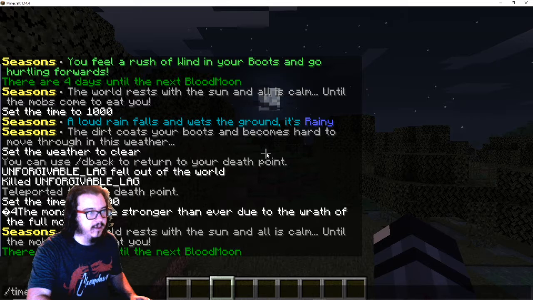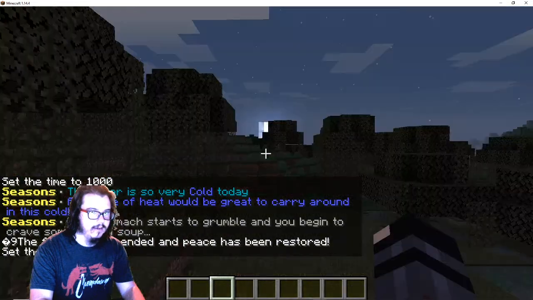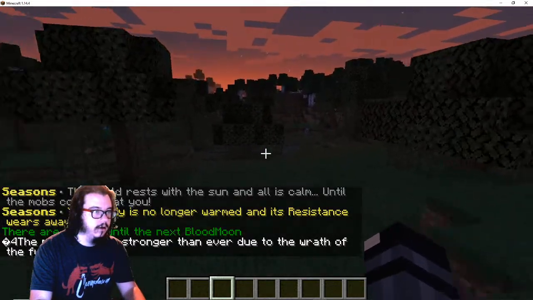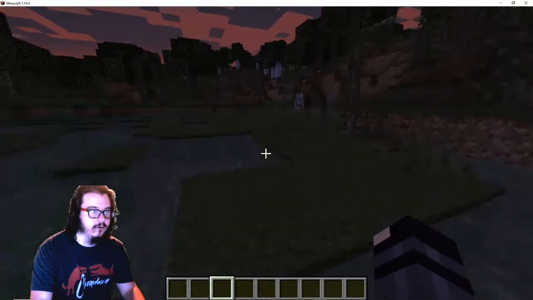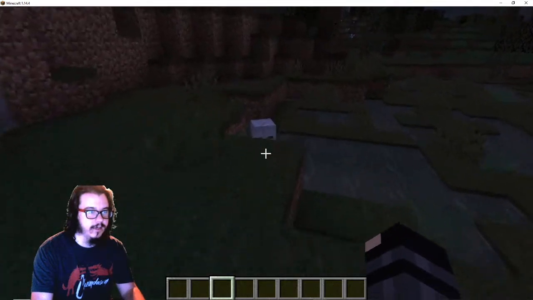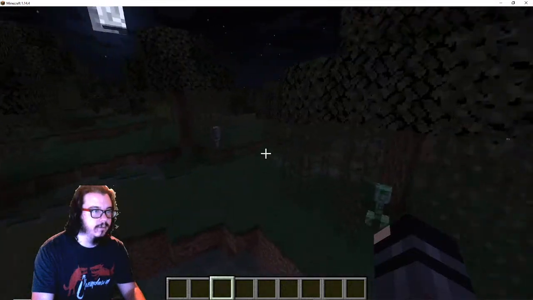But that's not what we're going to be demonstrating right now, because there's actually a lot of stuff going on with the moon in this update. So if I set back to day, and then we'll set back to night. Here we go. So we're actually under full moon now. So during full moon weather conditions, all mobs will receive buffs, and we'll go over those specific buffs in a minute. But yeah, so we are in full moon weather conditions now, and we'll see if we can happen to find some of these buffed mobs.